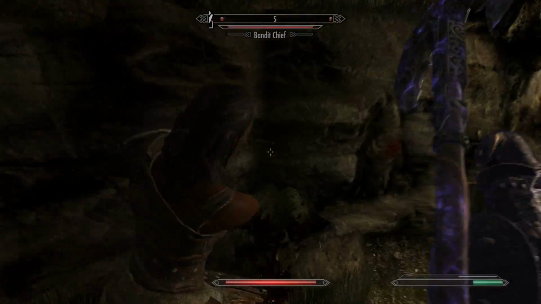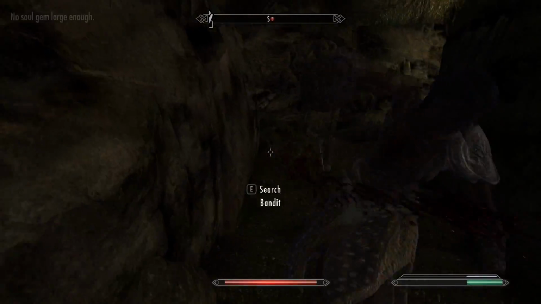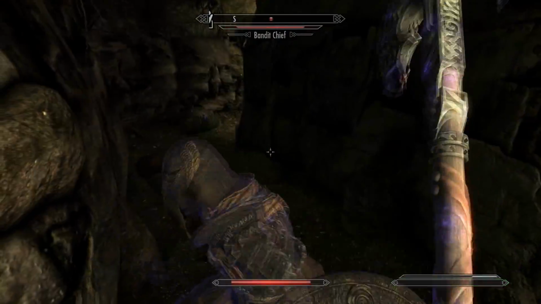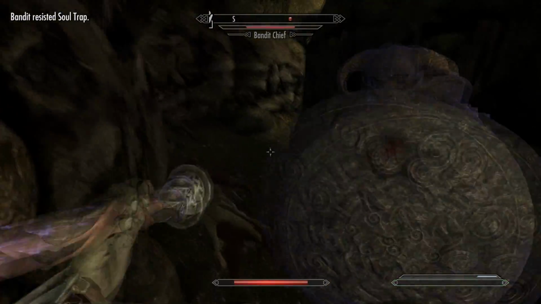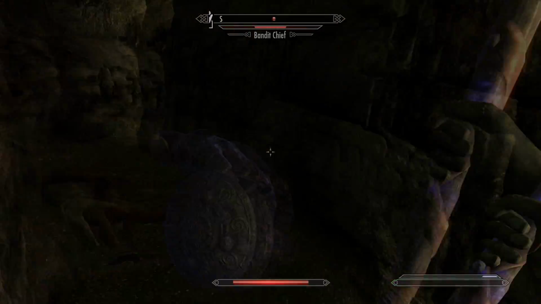Just kill these guys. And you can see that NPCs can do it as well. And you can see that he was staggered because I used my power attack on him instead of normal attack. And he's also using his shield to block.